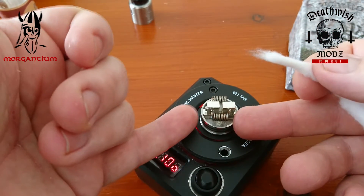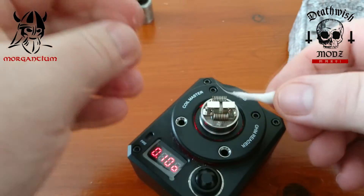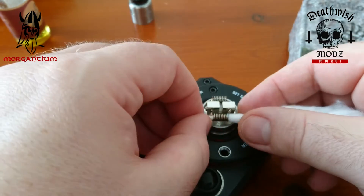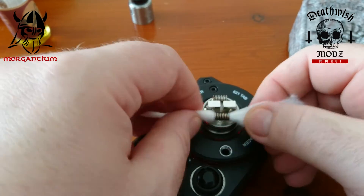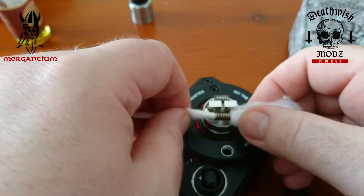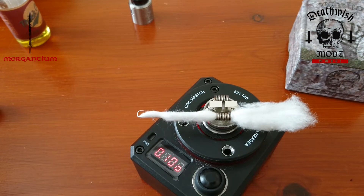As I said, this is a 4mm diameter, 9 wrap, 19 gauge Wire Doctor build — gives you bang on 0.1 ohms. So if you're thinking about competition builds, Wire Doctor is ideal. Make sure your cotton is not too tight — you want it to pass through the coil with a little bit of resistance, not too much. If it's too tight it won't work and it'll just burn.